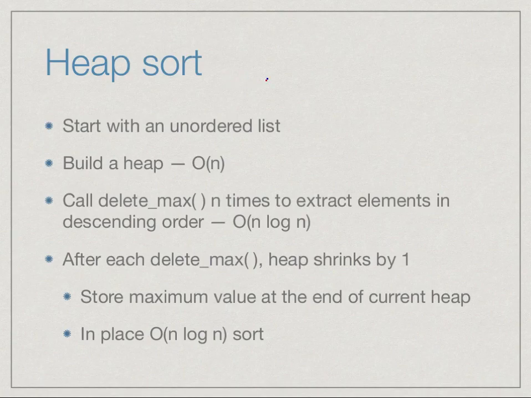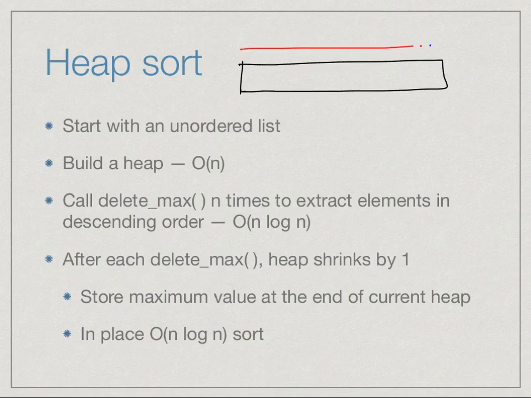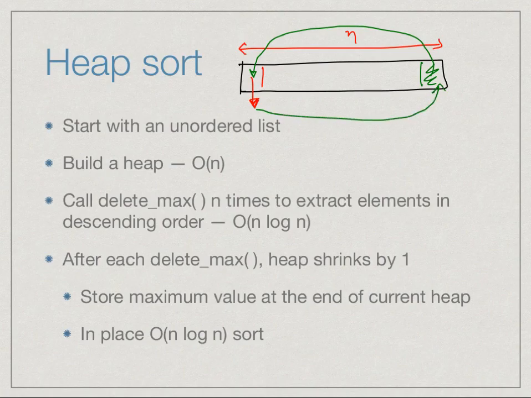Now the question is, where do we keep these values? Well, remember that a heap is an array. Initially we have a heap which has n elements. So we build this heap. Now we said that delete max will remove the element at the top because that's the root. But it will also create a vacancy here. This is the last leaf, which will go to the top when we fix the delete max. Since there is a vacancy here, we can actually move the maximum to this position. So the maximum value will now go to the end of the heap.